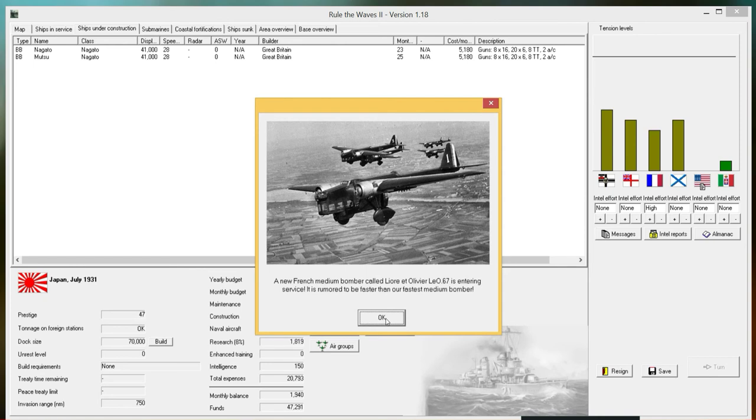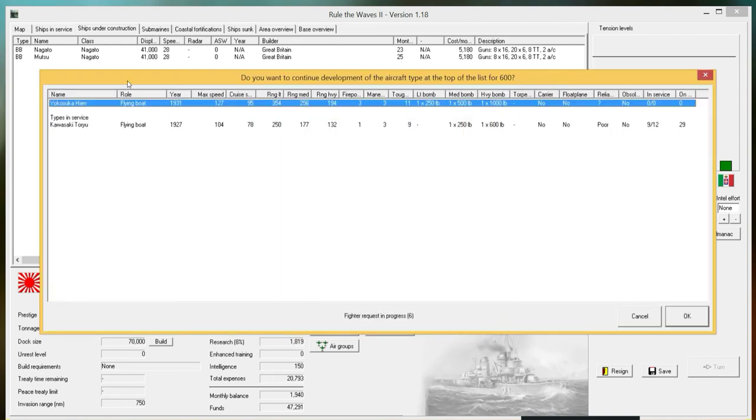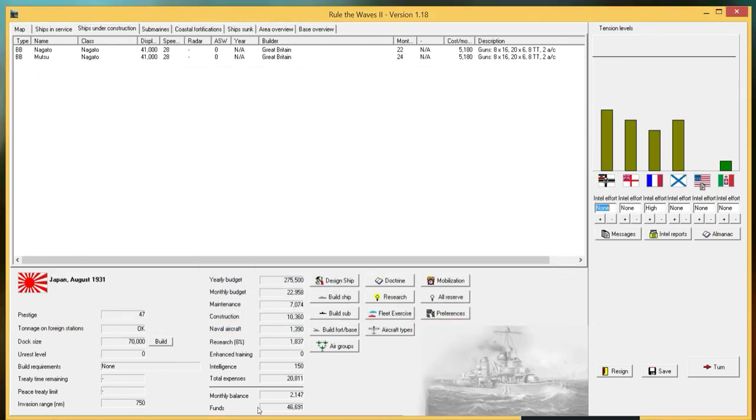They've got a new medium bomber and a new flying boat. Shall we go for the new flying boat? It's faster, it's longer range, and it's got heavier bombs. Yes, we will go for it. Right, now we've got some money.